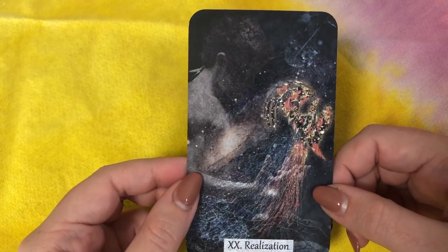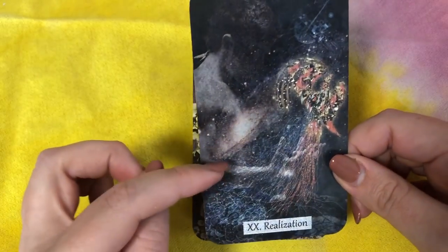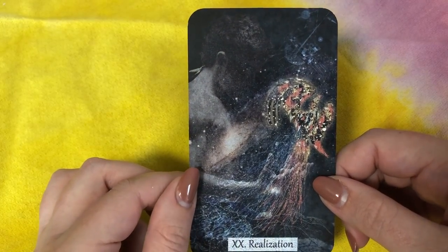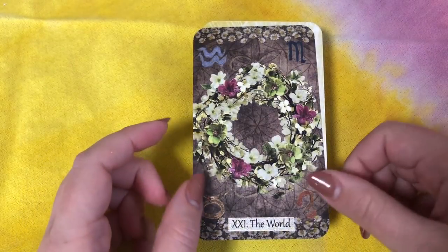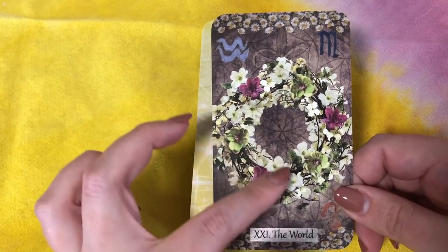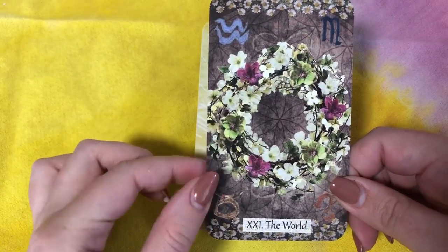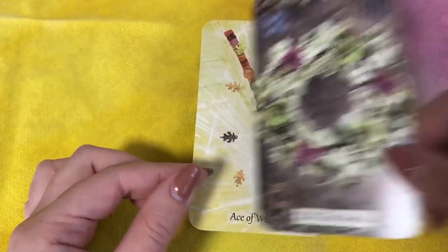But I struggle with things like this that are not very defined, and I was worried more of the deck would end up being like this for me, but so far this is really the only card, and I will endeavor to have a better look later. Here we have the world, which is just a really simple, pretty wreath with plenty of sacred geometry in the background, and then we have some astrological symbols, just really pretty.